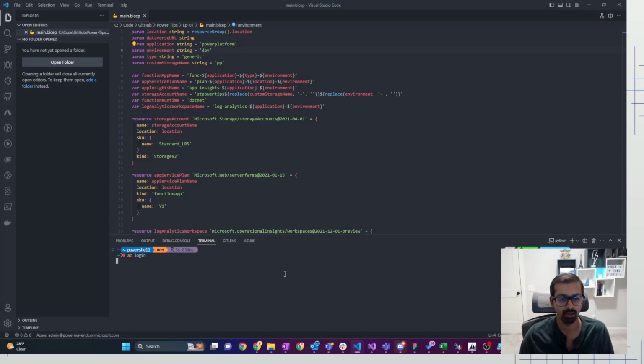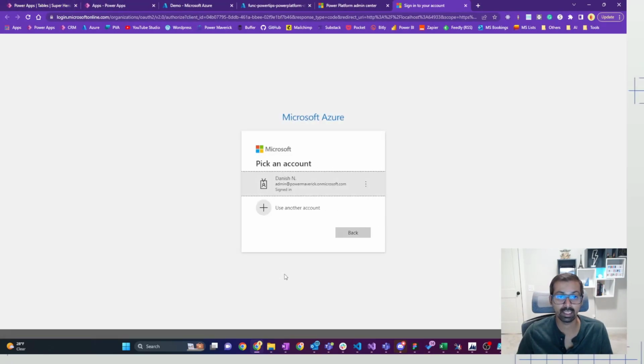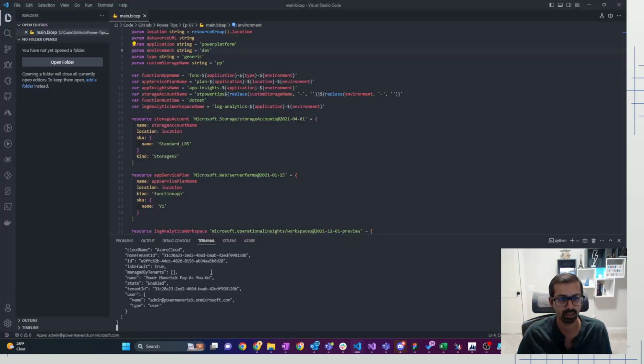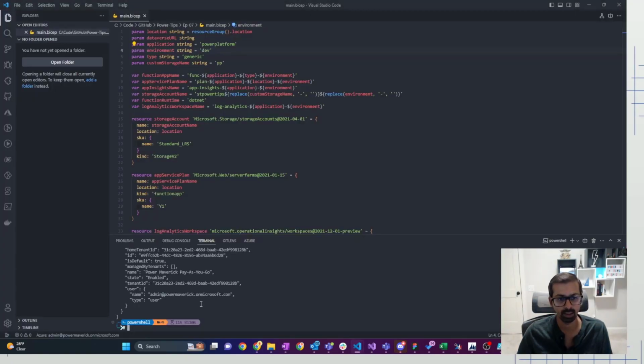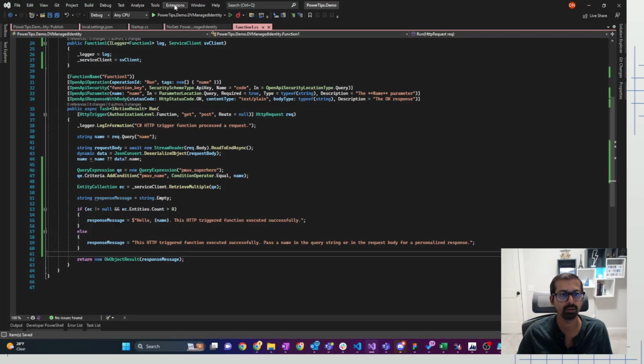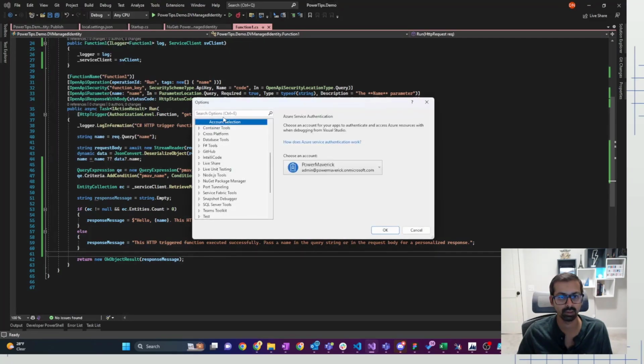For this you need to make sure that Azure CLI is installed on the machine. Once you're logged in with Azure CLI, you also have to make sure that your Windows login is right. So you go to Tools, then Options, then Azure Service Authentication and Account Selection. Here you have selected the proper account.